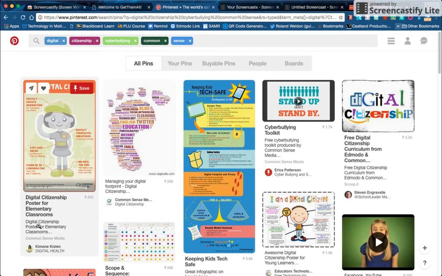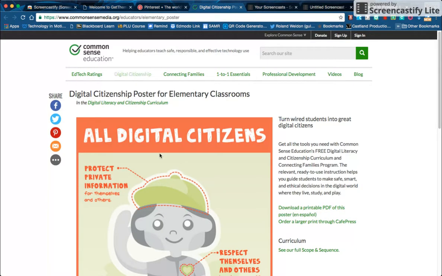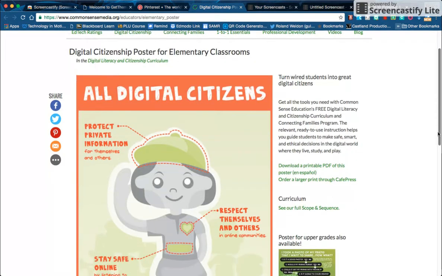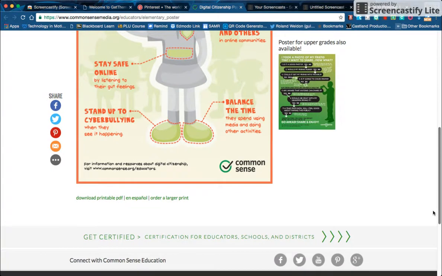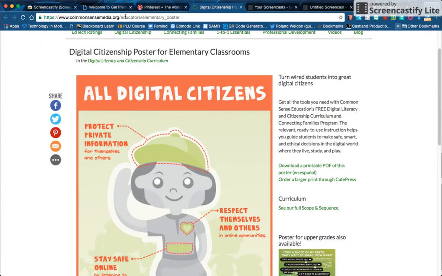And it does. This is from the Common Sense people right here. You see what says Common Sense Media? So I'd like to go find 5 already existing from Common Sense Media. So I'm going to click on it one time. If I click on it a second, it goes to that URL and it shows me a poster. So this is outstanding for my elementary people, right? It's a poster I can use, I can print. So I like this. So I'm going to go back.